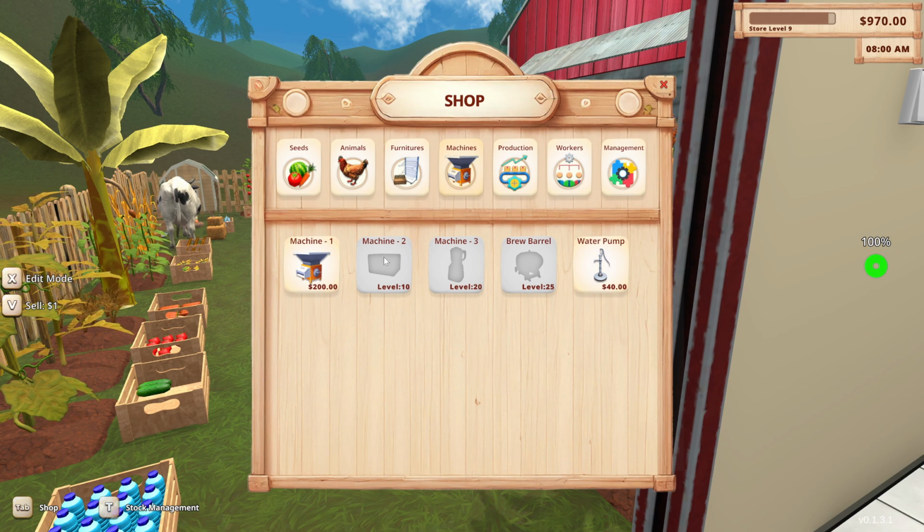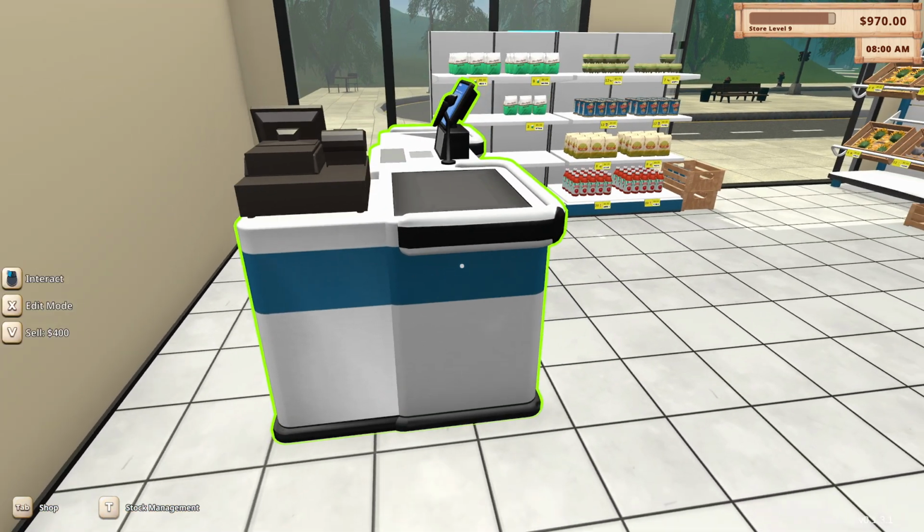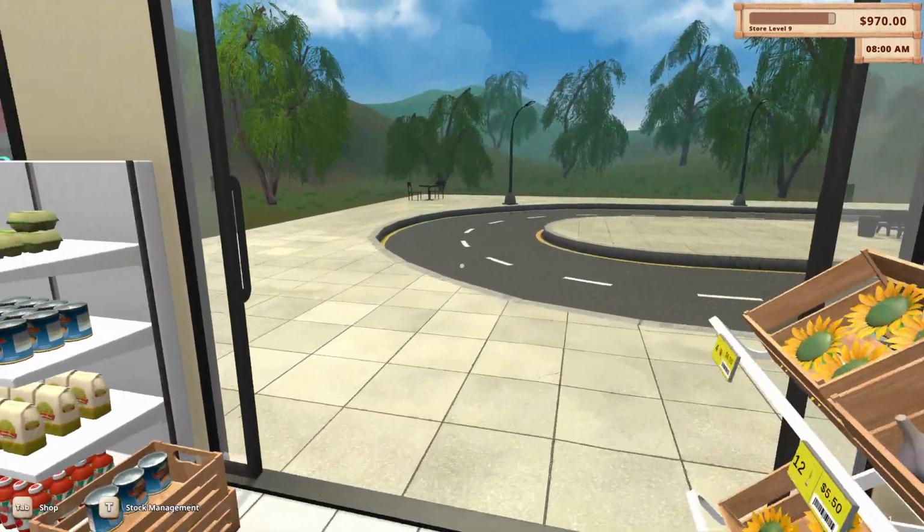We will get machine 2 as soon as we get to level 10 as well, so we can start making some more things for the shelving. Machine 2 will allow us to make some bread. So we'll probably make some bread and maybe some pasta. That'll be the things we make immediately, because I would imagine they'll just go on that shelf there quite nicely. So we might as well open up and get started.